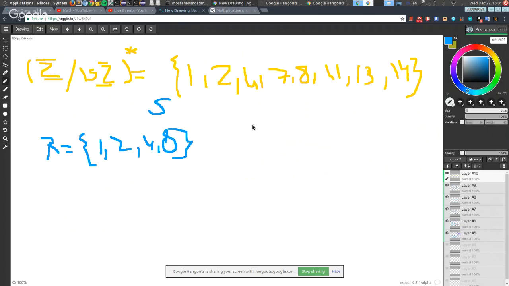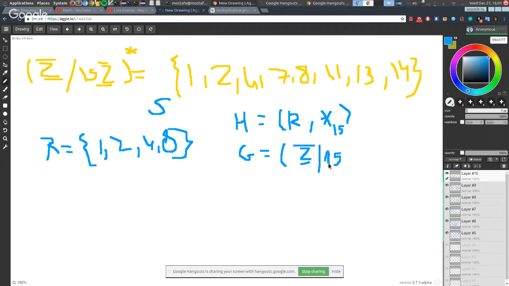If we have a group H, R, with the multiplication mod 15, and the original group that we had is this, then here H is a subgroup of G.